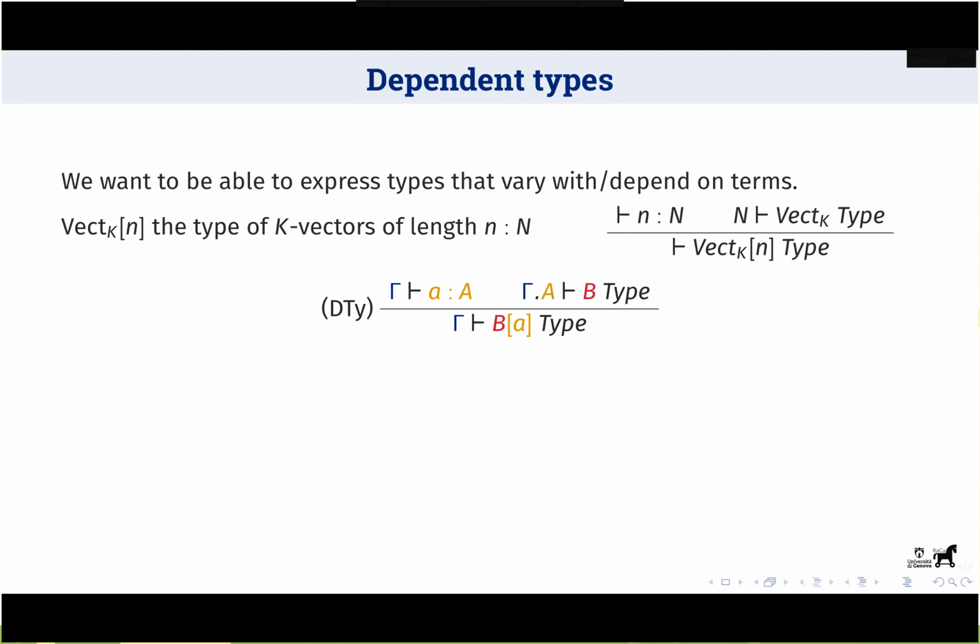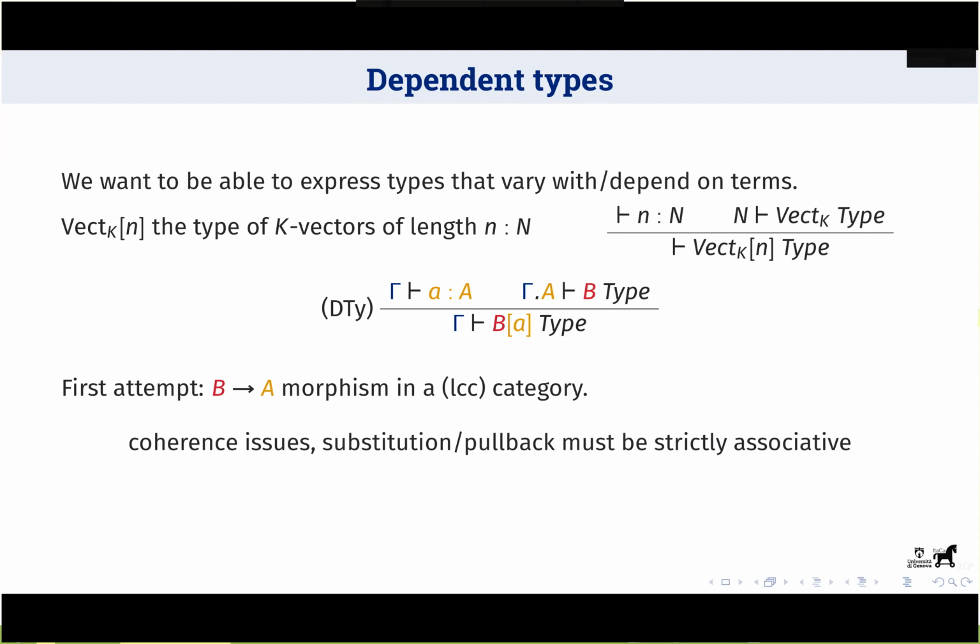What I want to show you today is that this relation that allows for such a deduction is inherently comonadic in some sense. A first attempt at modeling something of this kind is that of a morphism in a locally Cartesian closed category. The problem with this approach is notoriously a problem with coherence, because substitution is interpreted as pullback, and this leads to some issues in things being rightly suited in one sense or the other.